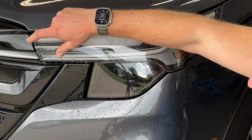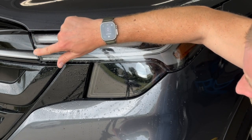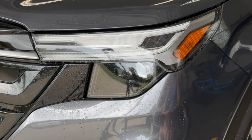And then as well on this side, there's going to be a touch of overhang. Once that's completely dry, you can go ahead and just work that over that edge, and then you're all set. So again, this is the paint protection film installation.